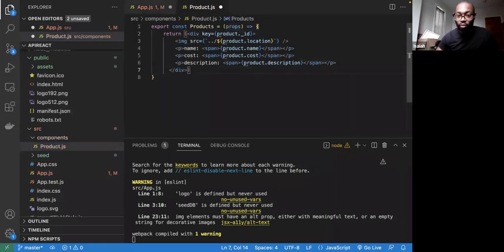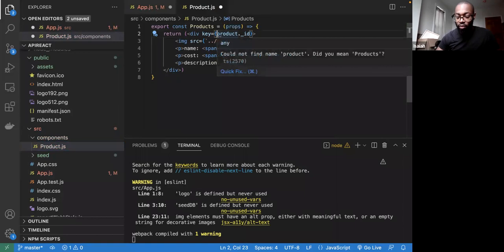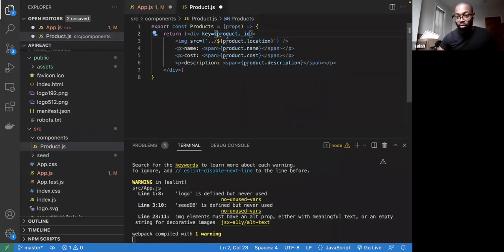And then let me format this. We'll use props. We'll pass in the product here: product ID, location, name, cost, description. I'm going to keep this the same.